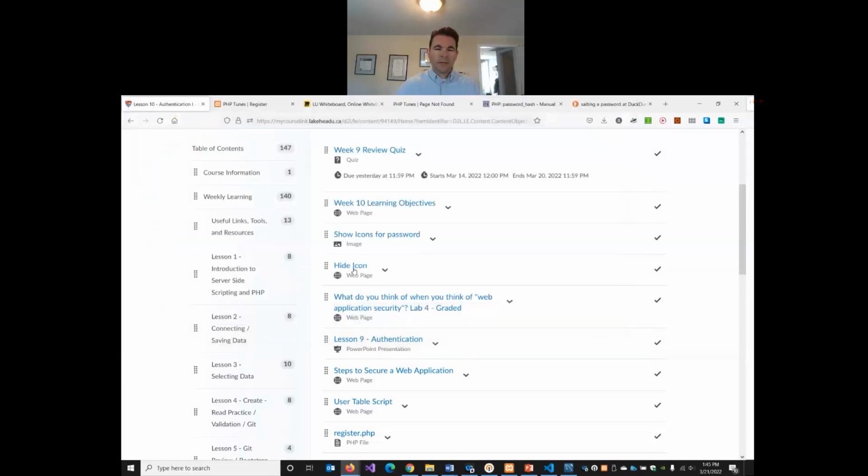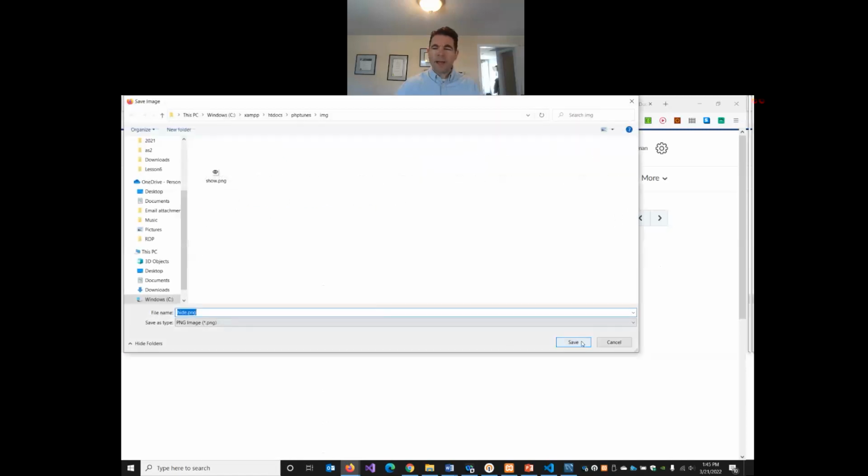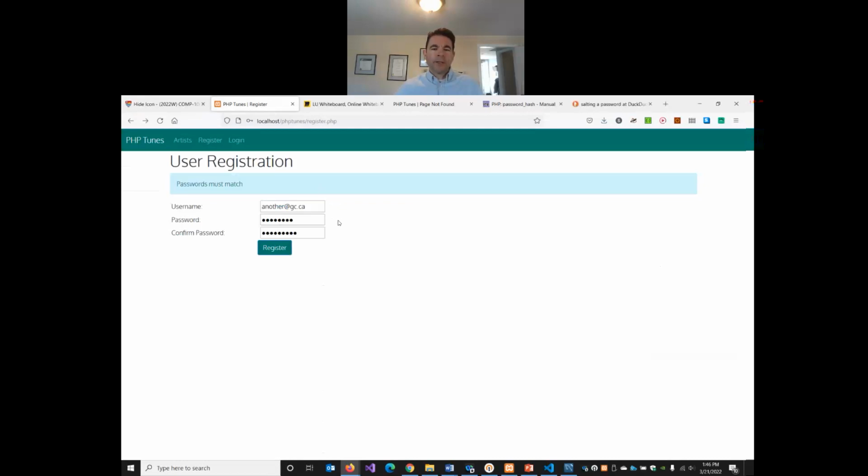I'll just click on it and save it also into my hide. So then we're going to display the show icon here. And when we click it, we'll use JavaScript to show the characters in the box.